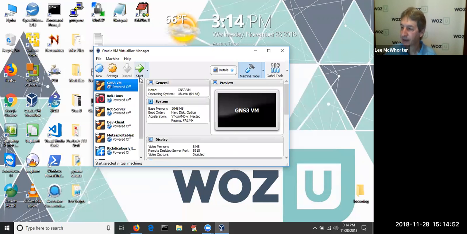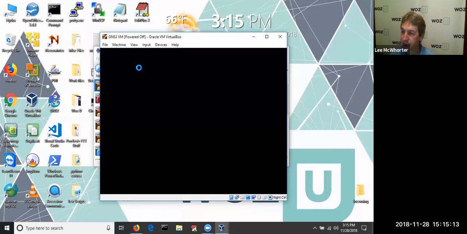And I'm going to fire it up independently. As a matter of fact, you don't have to do this as part of the install, because once you get this imported, then you can set up the GNS3 software and sync them together. But I actually like to go ahead and just fire it up, because many times it'll happen automatically for you when you're using GNS3. The thing you want to do is just see how it fires up.